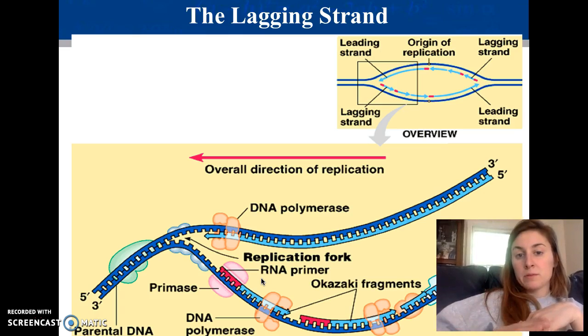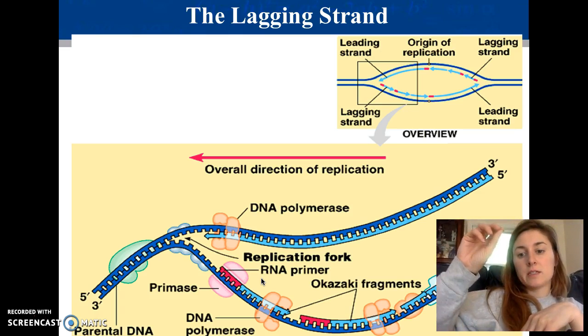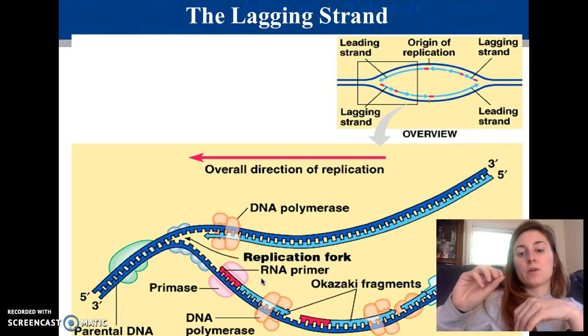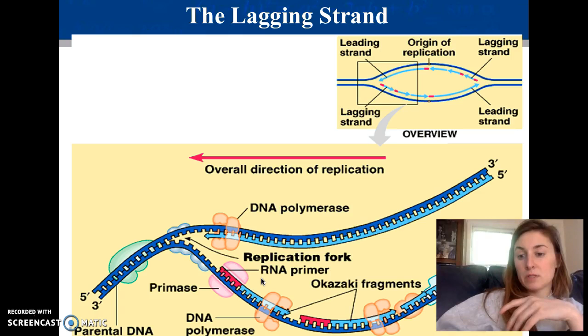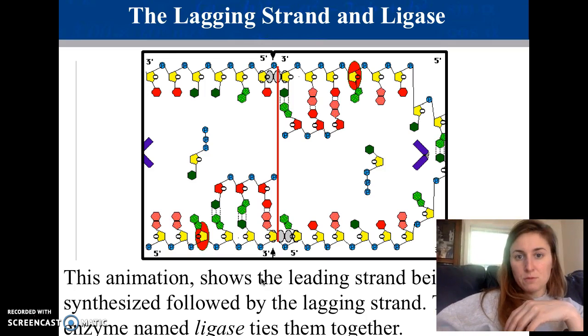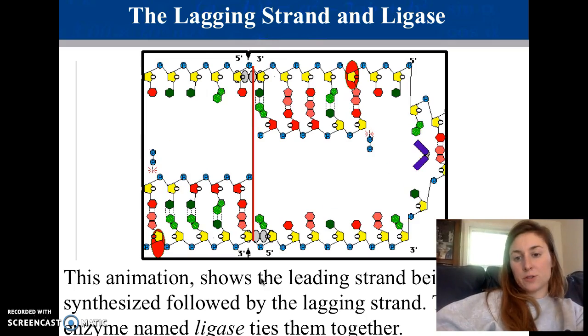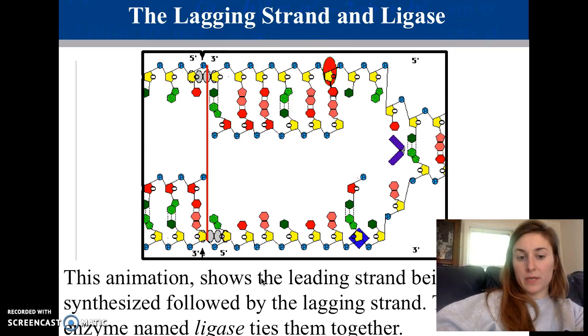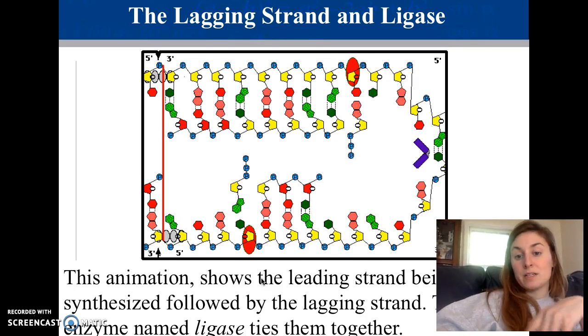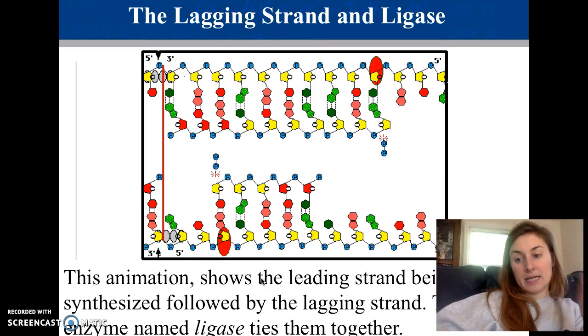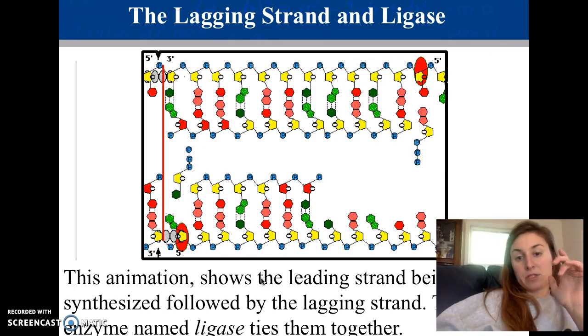But when we think about the bottom strand, or our lagging strand, because DNA synthesis has to happen in the opposite direction, if it keeps going, it's going to meet the end every time. And so what ends up happening is we have to add what we call Okazaki fragments, which are little fragments of DNA. So it's a lot less seamless in how it makes it. This animation shows the leading strand, which allows for very seamless replication, being synthesized very easily, whereas the lagging strand requires chunks of DNA to be put down. The enzyme ligase ties them both together.